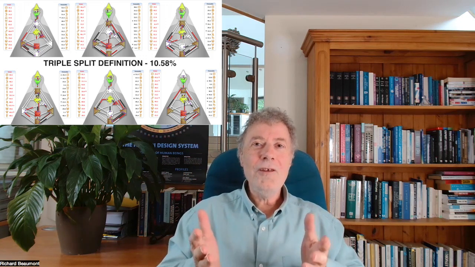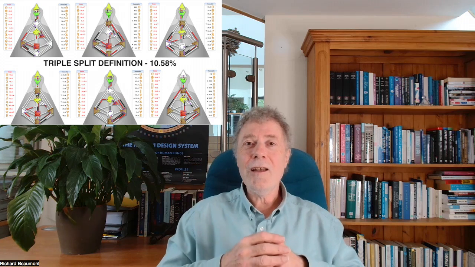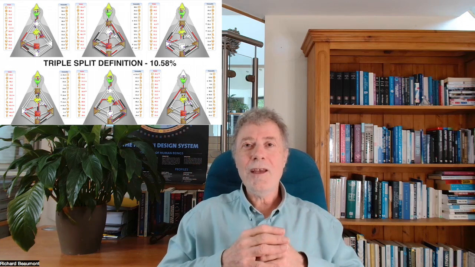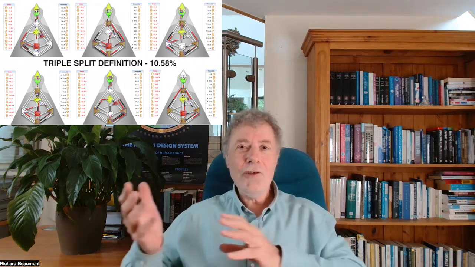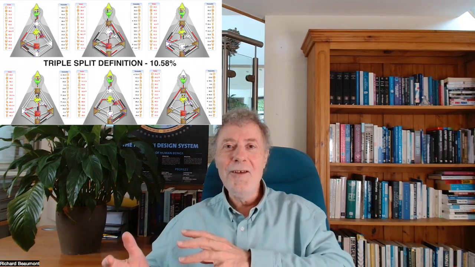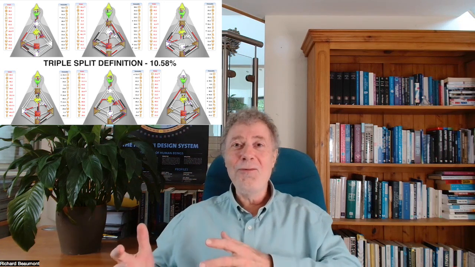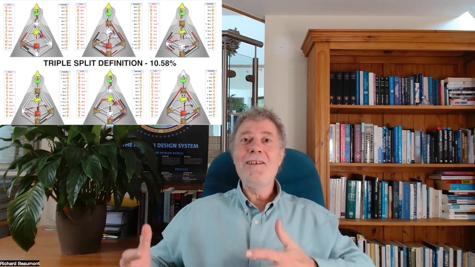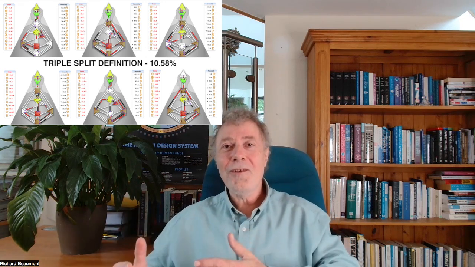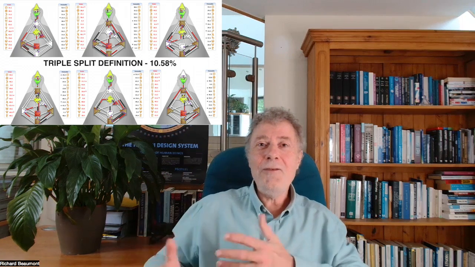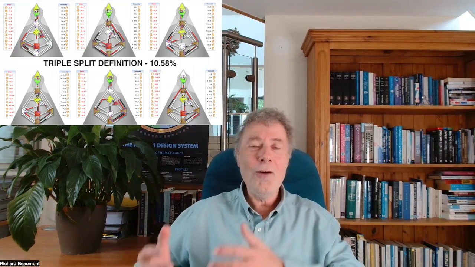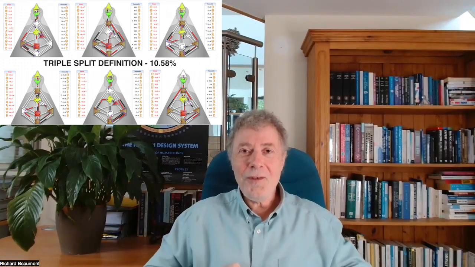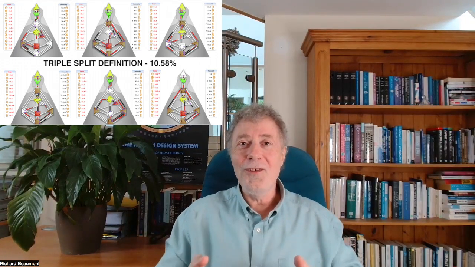So a triple split could perhaps do that if they have the channel of logic. It would be very useful for them. But still, there are lots of ways of working it out. But then they'll shift to the emotional side, where it's like, what's going on? I don't like this. I feel confused, even more confused, and it's not like anything's really going to be done from that side or from the head side. The only thing where things can get done is from the sacral side, if they respond to going ahead.